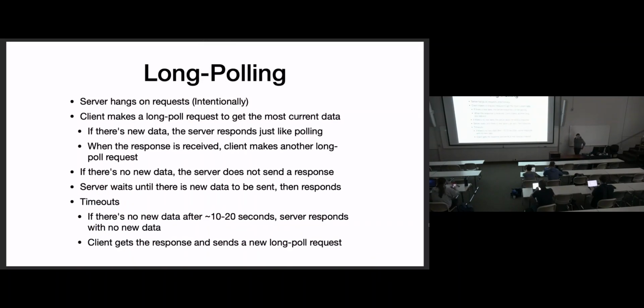So let's introduce long polling. With long polling, it's similar to polling, except, I don't know, longer. The client is going to send a request, and the server is going to intentionally hang. The server is just going to sit on that request. If it has data to send, if it has any new information to send, it's going to respond to that request and say, here's your new data. If there's no new data to send, the server's just going to sit there. It's just going to let that request sit there and not respond to it.